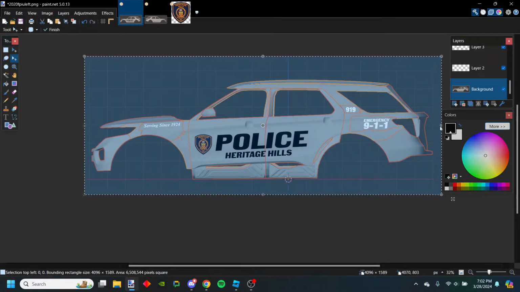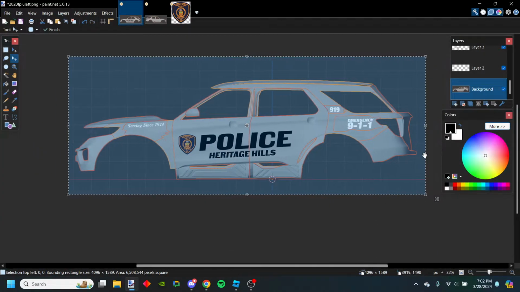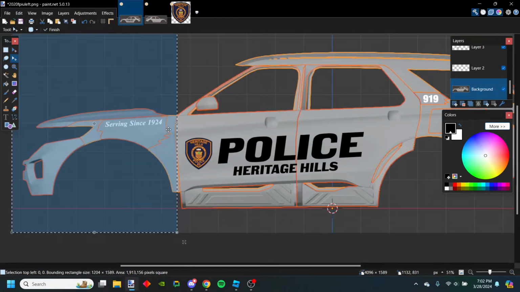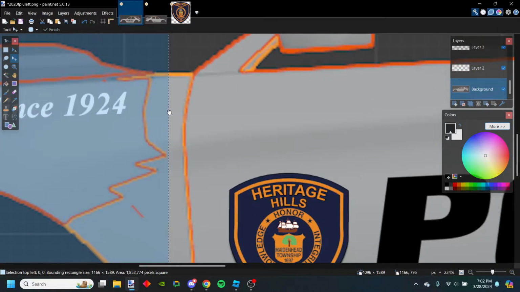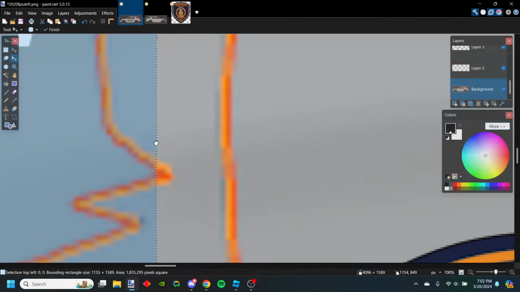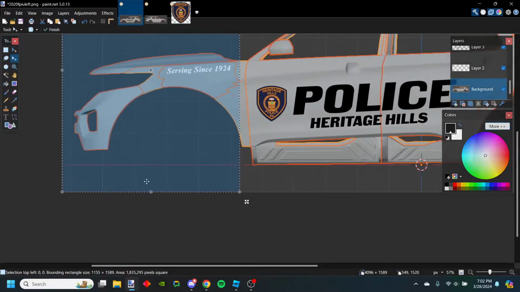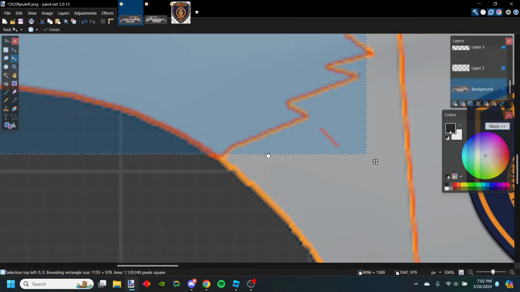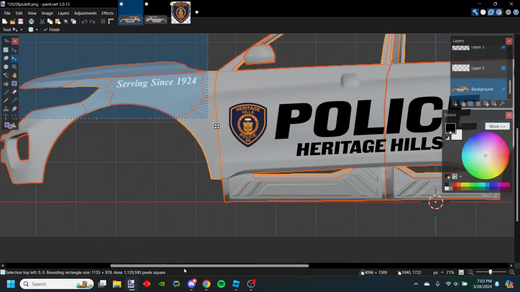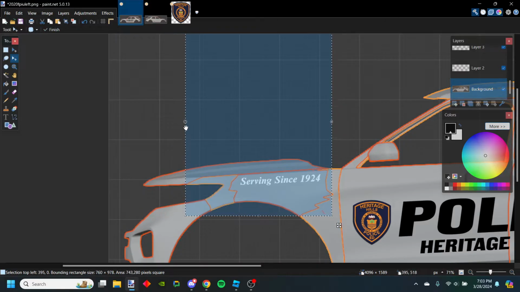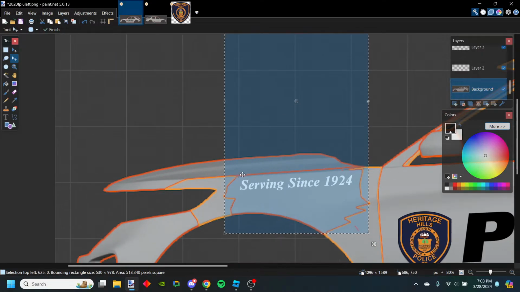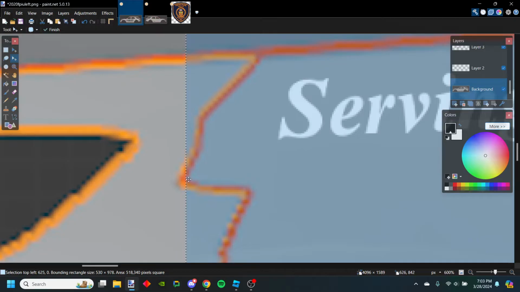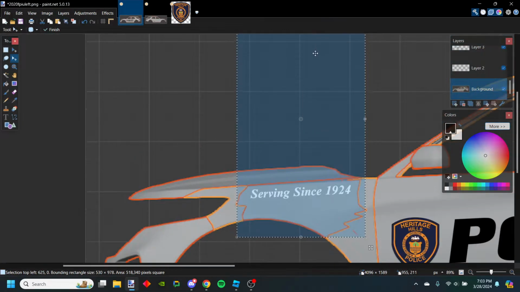The serving since 1924 part. That'll be about here. Go up. That's going to be right there. Yeah, that's going to be exactly there.